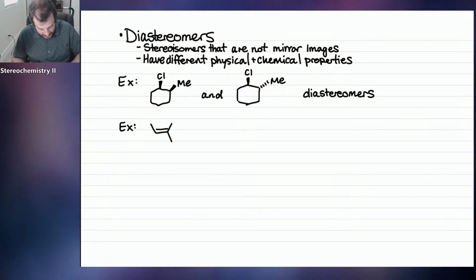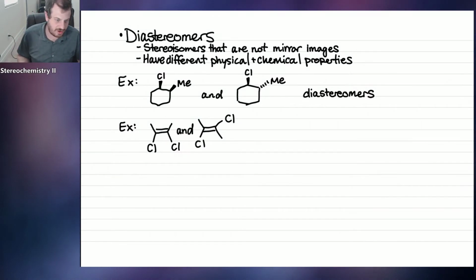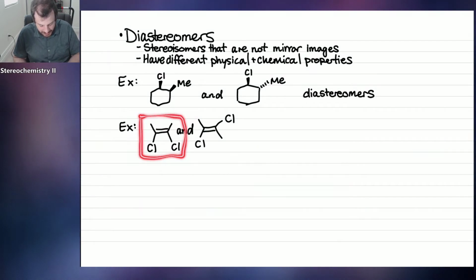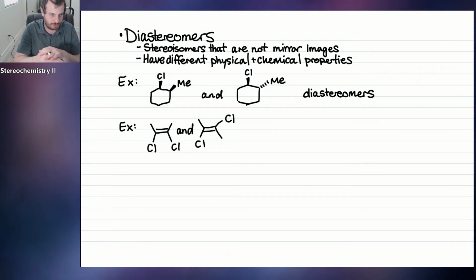Here we have a Z-alkene, and compare that to the E-alkene. These are not chiral molecules because they have a plane of symmetry. Can you see where the plane of symmetry is for these molecules? It's flat, right along the plane of the page. Because these molecules are planar, you could just slice right in between all the atoms and you would have a plane of symmetry along that axis. So because there's a plane of symmetry, these molecules are not chiral.